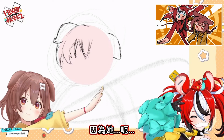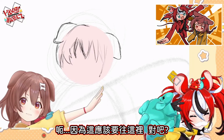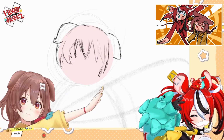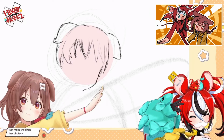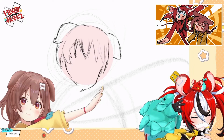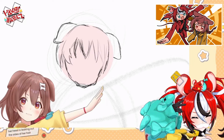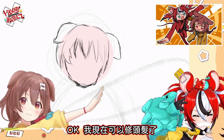Because she's... It's supposed to go up to like here. Ne? It's supposed to go up to like here. Right? And then her face goes like in. And then she has like cute cheeks. And then it's something like... こういう感じじゃない! Let's give her a more prominent... Okay, now I can fix the hair.